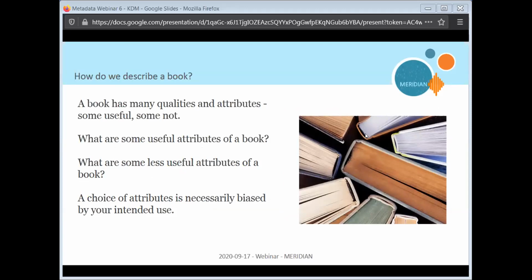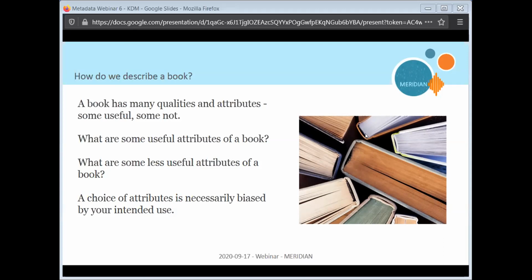So when we talk about a book then, if we're really going to focus in on the book metaphor, we can think of a book as having a lot of qualities and attributes beyond just the data on the page. Obviously, we can talk about things like font, title, number of pages, what the paper is made out of. I'd like you to take that example of a book you have in your mind and think about what attributes and qualities are useful to you, and which ones aren't.